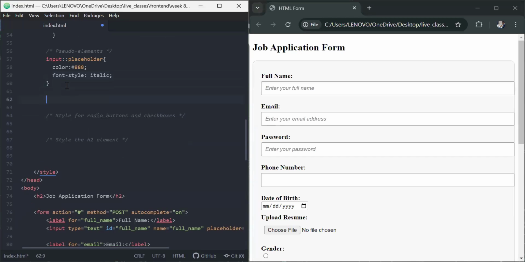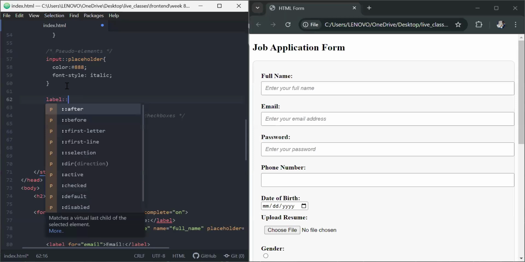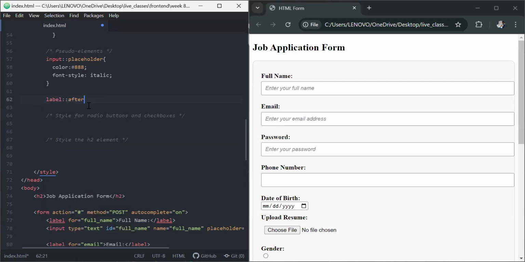We're going to style the label, and we have another pseudo element called after, where we can use this to add content before or after a particular element. So this now will be for the after.